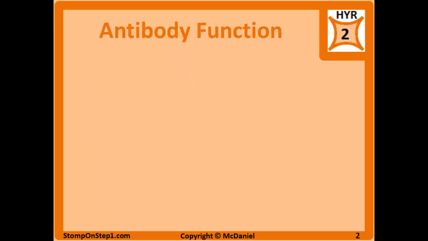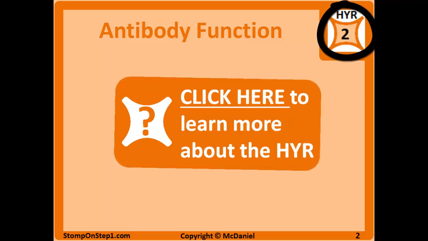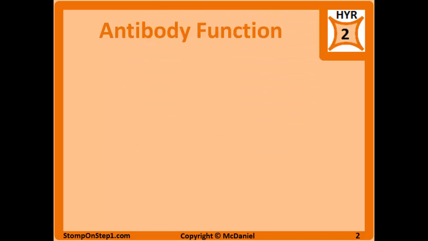Next we'll go into the function of antibody and how it works. This topic has a high yield rating of 2. The high yield rating is a scale from 0 to 10 giving a rough estimate of how important each topic is for the USMLE Step 1 exam. Antibodies can have a direct effect on pathogens by coating the pathogen so it cannot interact with cells, because if a pathogen is totally covered in antibodies it's very difficult for the pathogen to touch or interact with anything. However, antibodies primarily work via their interactions with other immunologic processes, working indirectly most of the time by activating or helping a different immune system process.